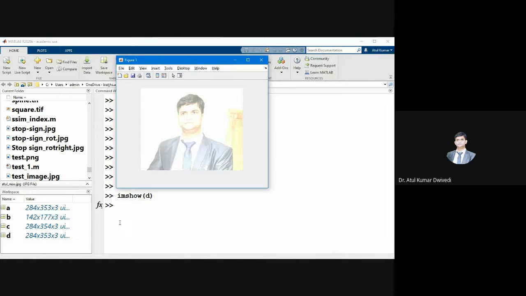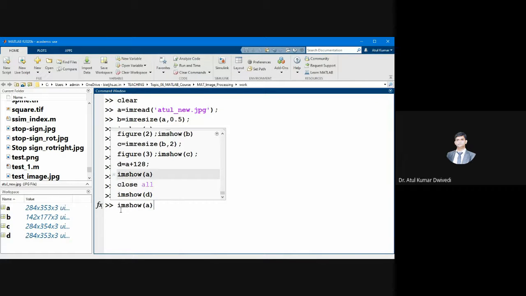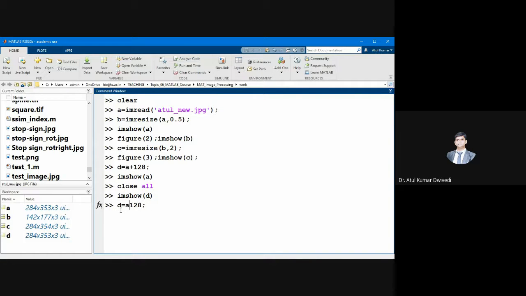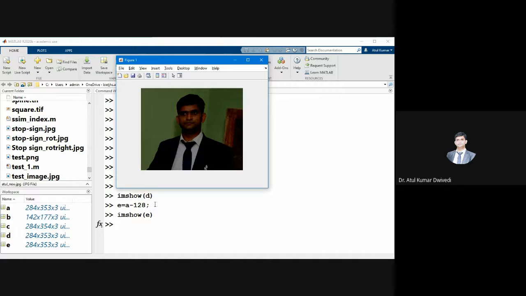Similar to addition, there is subtraction also. If I subtract values and save it into a new variable e, these are the simple operations. See this, brightness is now decreased. The image is becoming blackish. So the black portion is now increasing in the image.